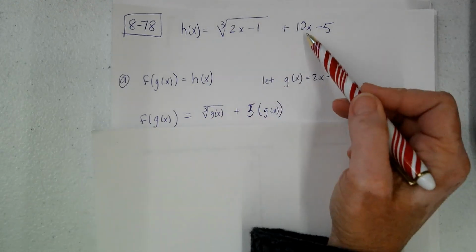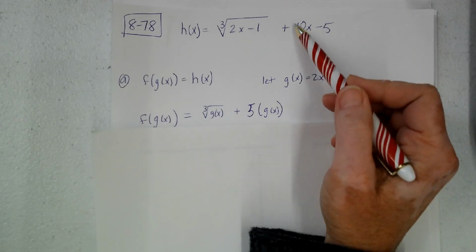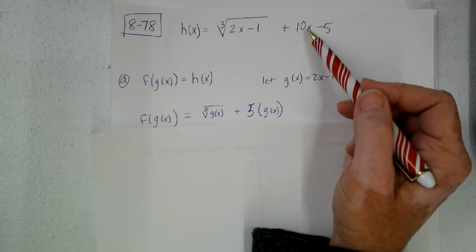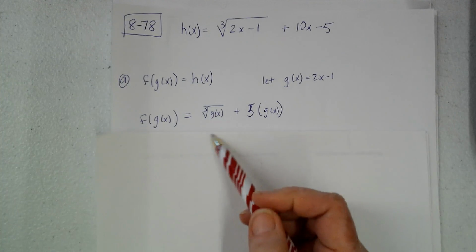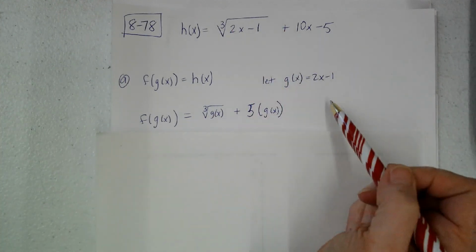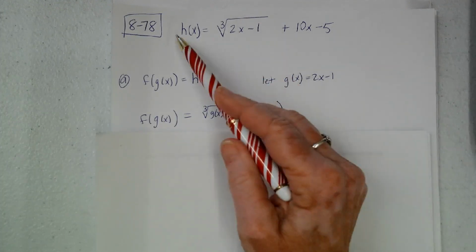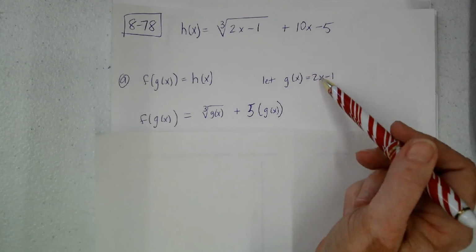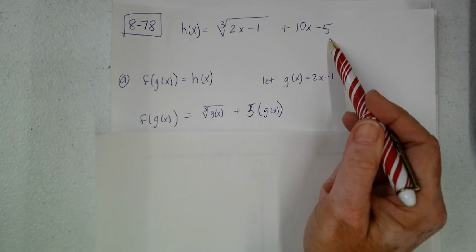then I can plug. I noticed that at first it was confusing, but if I factored a 5 out over here, then I'd have 5 times 2x minus 1. So I can kind of plug it in right here, like here's my cube root, and if I let g of x be 2x minus 1, I'm plugging it in right there, and that's equal to this part of h of x. And then if I take a 5 out here and plug g of x in here, that gives the rest of h of x.